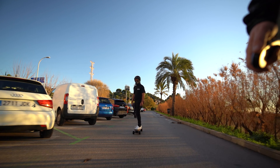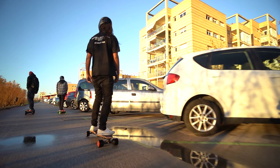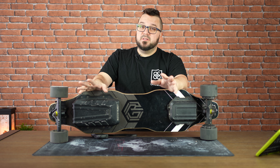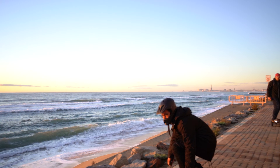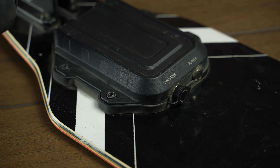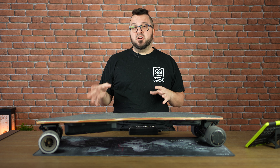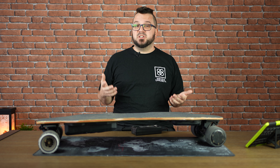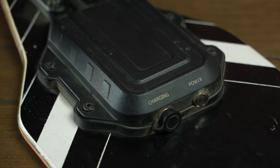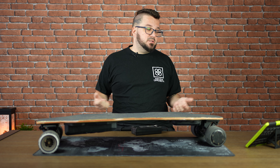This will give you a range of around 15 to 20 miles, or 25 to 30 kilometers. I'm a rider of 210 pounds, around 100 kilos, and I made 20 to 23 kilometers, about 16 miles — accomplished in medium mode. This board comes with a 2.5A charger that will charge your board in 5 to 6 hours. You also have the option of buying the fast charger, a 3A charger, that will fully charge your board in 3 to 4 hours, which is 1A per cell — it won't stress your battery, and it gives you faster charging.